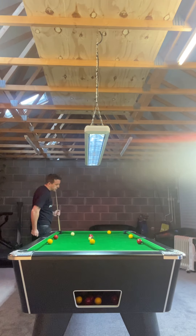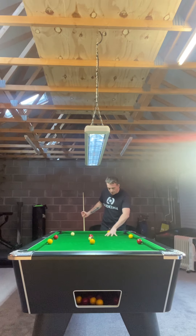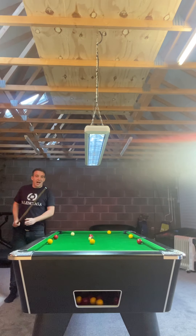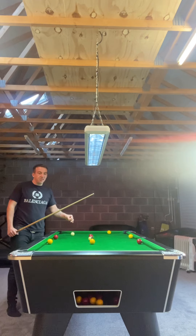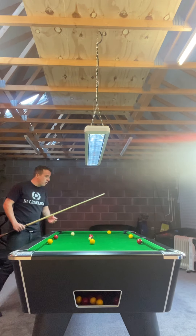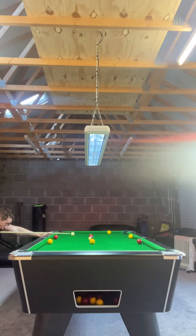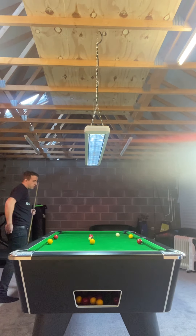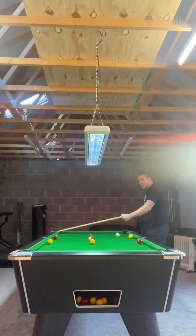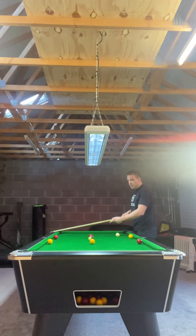So now this is a very important shot. I know if I pop this, I need to be around here for this red next because then we're getting down to the business end. These four balls are by far the hardest balls, so how we get on them is going to determine if we complete the routine or not. I'm already thinking three shots ahead, so it's vital that we get on this red well. We're pretty good — I can top this through and leave myself on this yellow next. You can try to leave yourself on both balls, but be very careful you don't go into the centre pocket. Ideally, top spin to land around here for this yellow next.